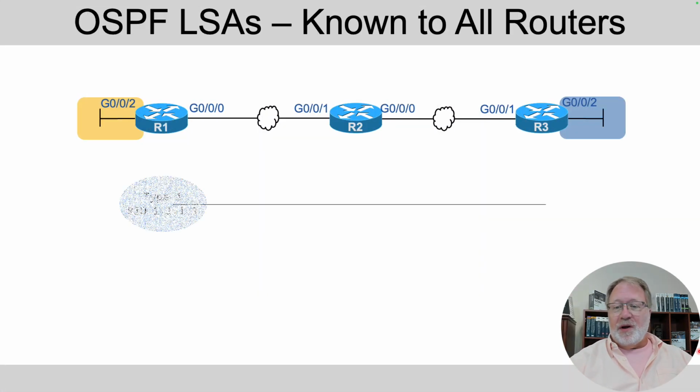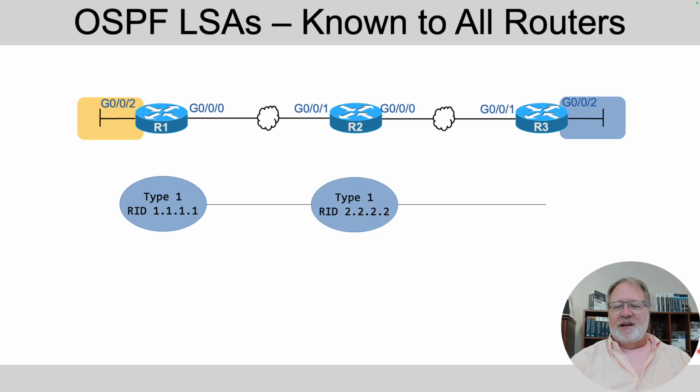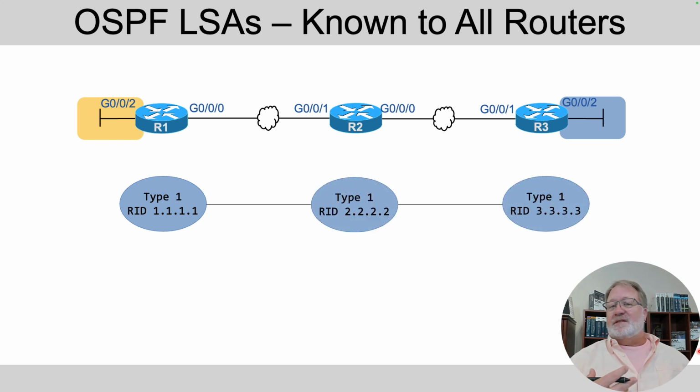We've got our same topology diagram here, but what happens with OSPF is that each router creates a data structure for itself called a type 1 LSA. And it describes the router, its interfaces, its interface IP addresses, their OSPF costs, which is the metric. And each router creates a type 1 LSA for itself, and then it advertises its LSA to everybody else. All right, so it floods it, so everybody learns the type 1 LSAs of the other routers.